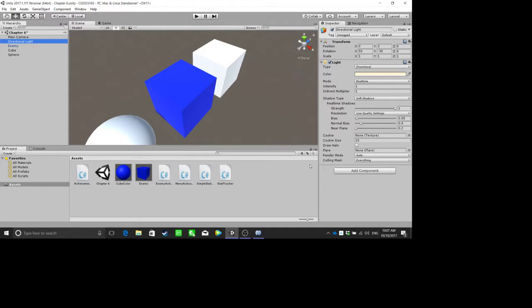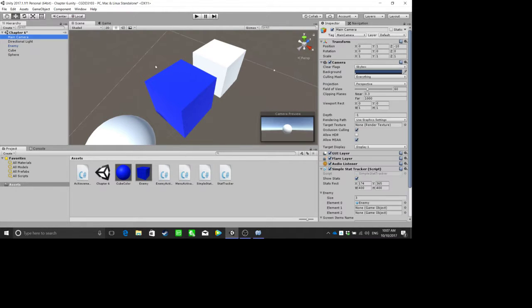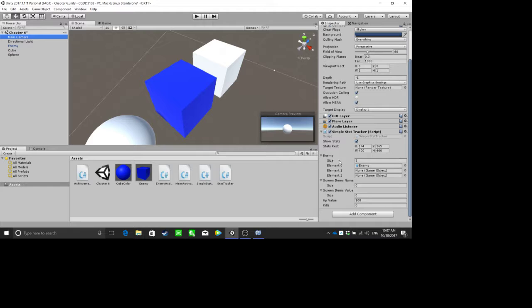And then don't forget to assign those enemies to your enemies array. So let's say cube is number 2. Sphere is number 3. Now it should work.